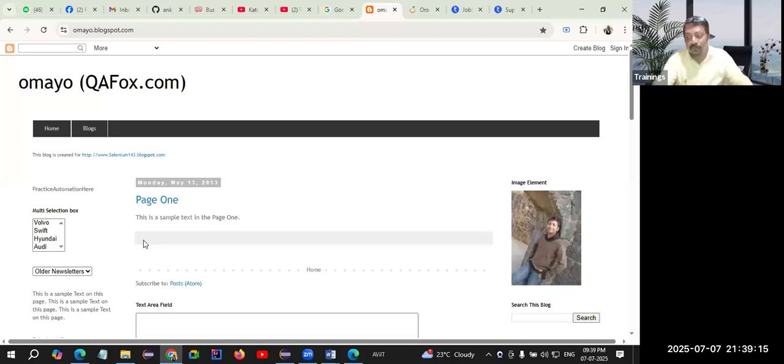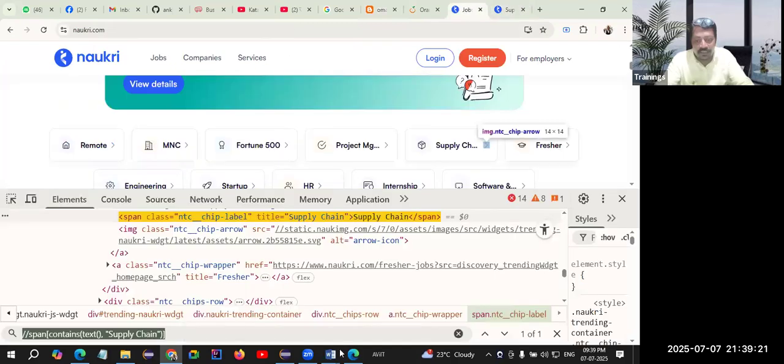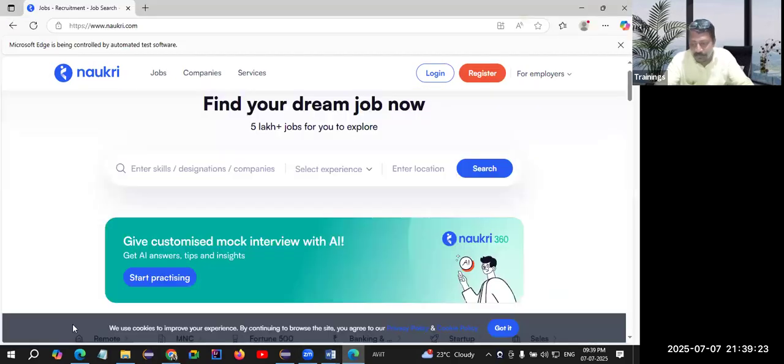But why not here? The answer is that this control is hidden by some other control. That's why we are not able to click on it, even manually.